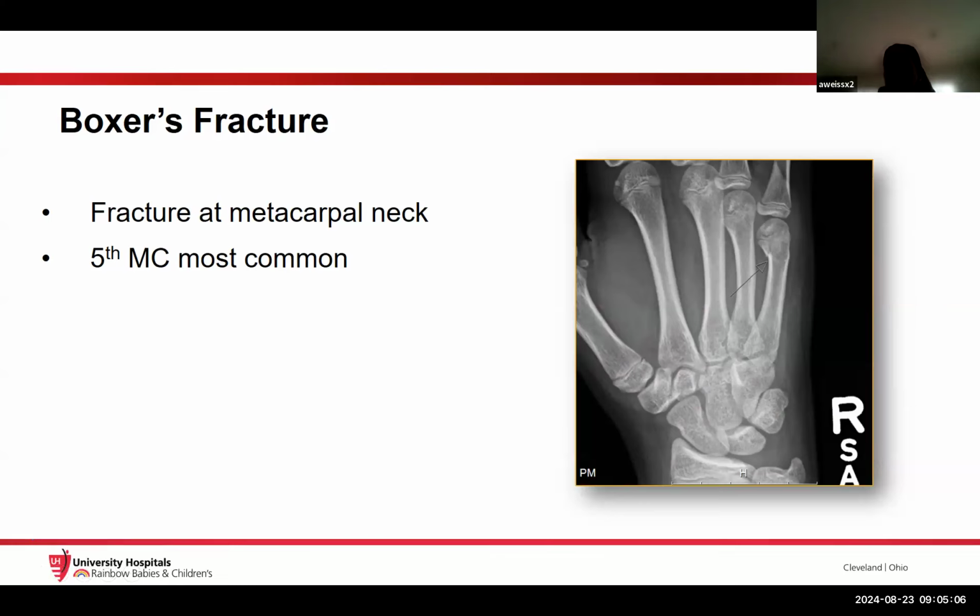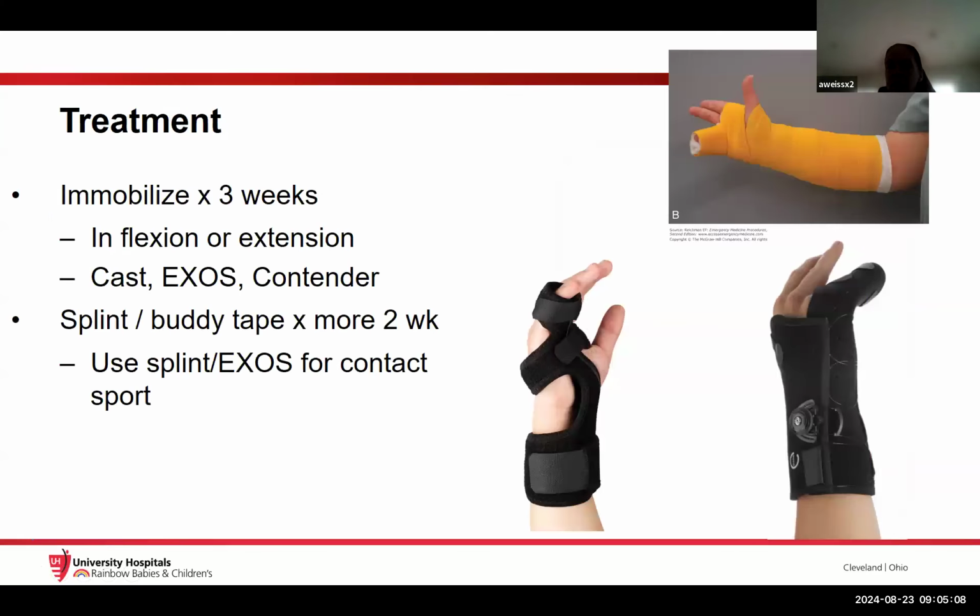I tell every single one of them at the first visit that they're never going to get that knuckle back because it will always be less prominent because of that little bit of angulation, because I don't like them to freak out when it heals and their knuckle looks slightly less prominent. It's not generally very obvious, but I like to let them know at the very first visit.